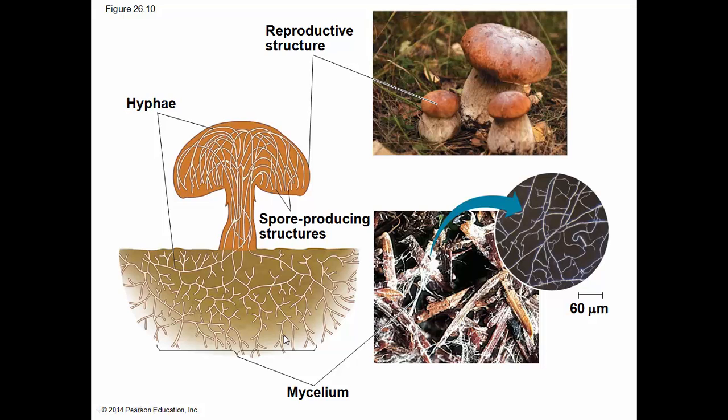Okay, here is the mycelium shown in this structure here. Mycelium grows throughout the soil, and the hyphae are the structures, the mats that go throughout the organism, to the fruiting body of the mushroom. So what I want you to understand here is that the mycelium is the organism. The mushroom is only the fruiting body. The majority of the organism itself is the mycelium, which grows in the substrate. The mushroom is only the reproductive organ that you see up on the surface of the substrate.